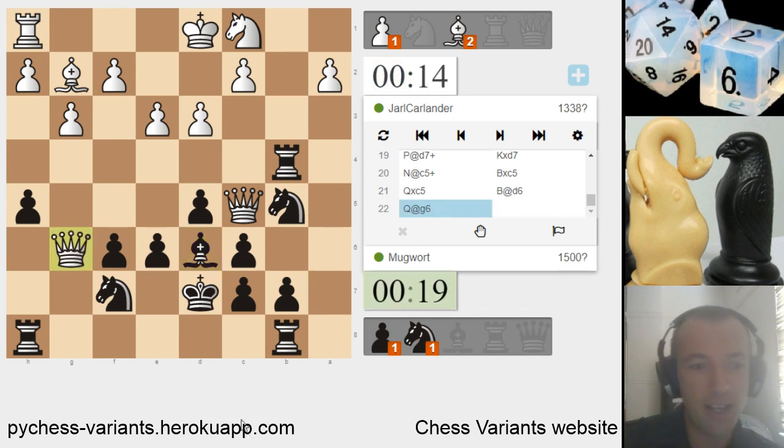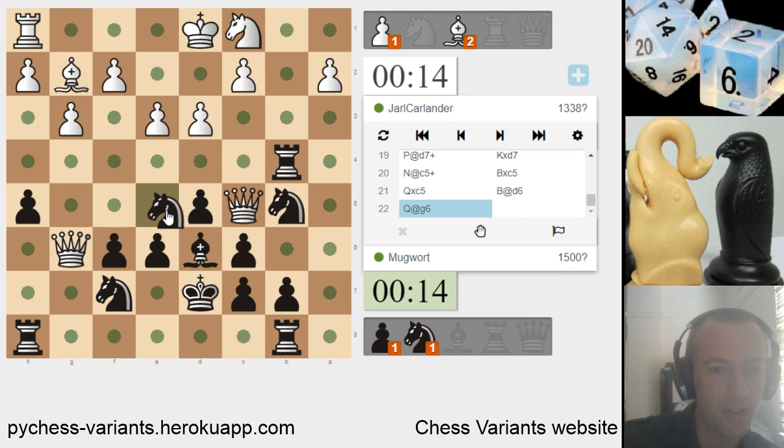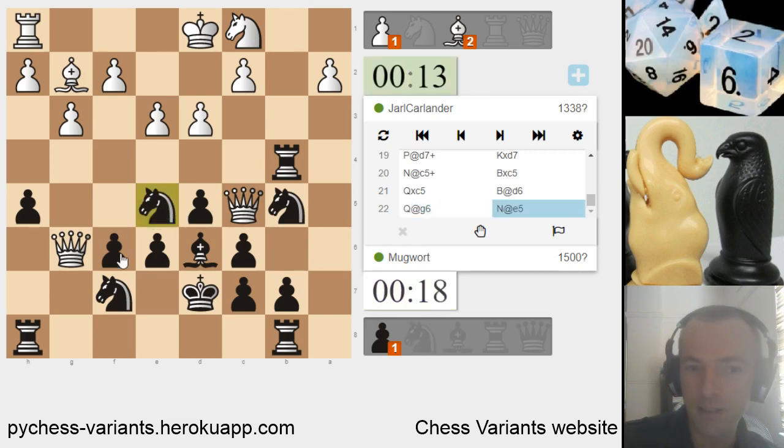So with no more knights in hand, I feel quite safe. Perhaps just knight at e5 to stop the check here. If he goes queen f6, I don't see any threats, so I'm okay with this one. All the pieces defending each other.